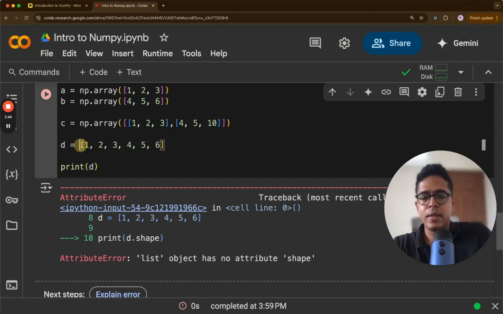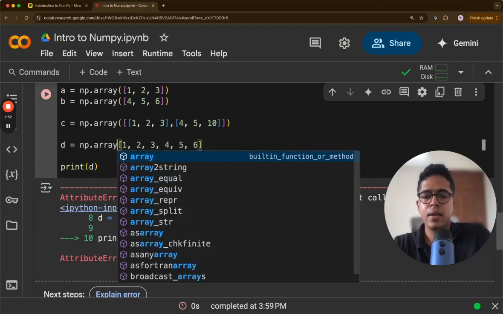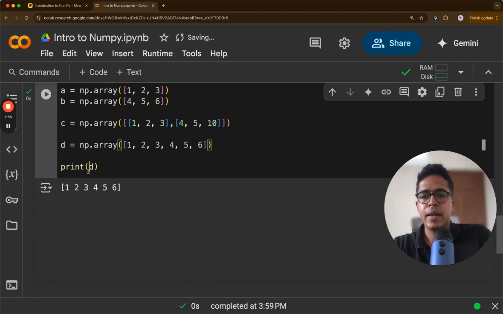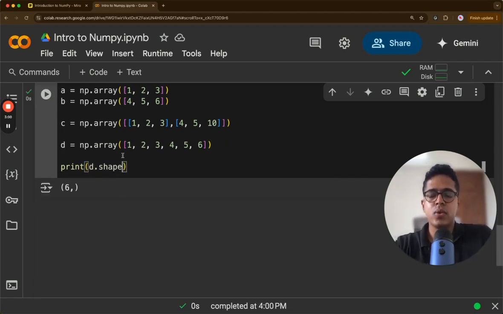Oh, D is not a NumPy array, so np.array of this. Now it's a NumPy array, and D.shape should be 6. So it is a one-dimensional array which has 6 elements.